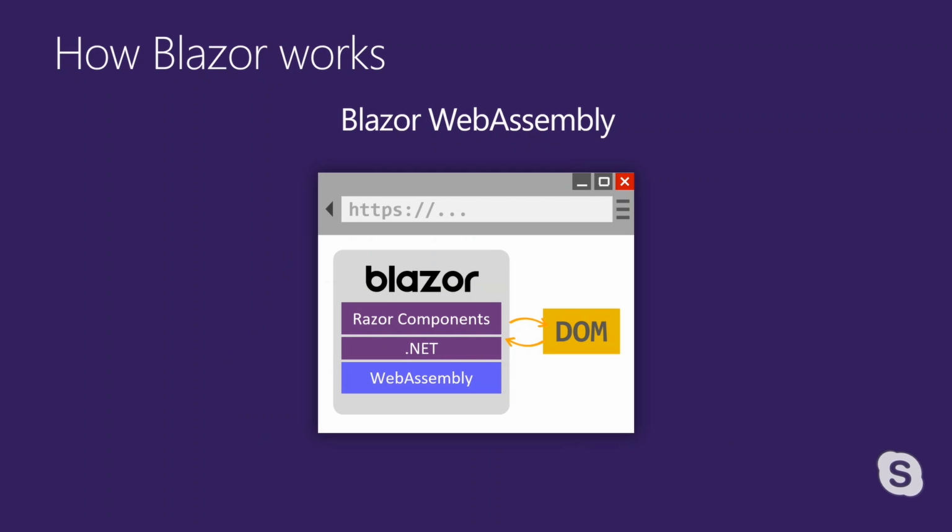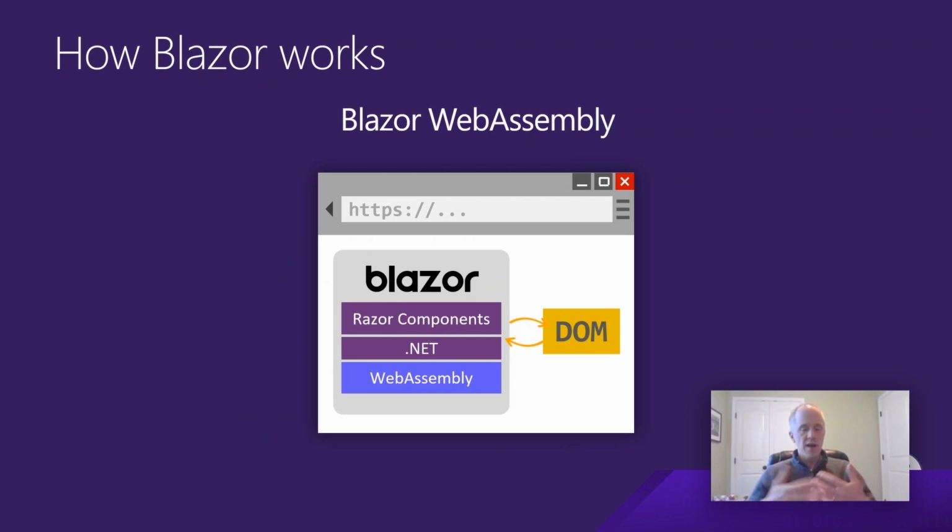So examples would be if you try to arbitrarily touch the file system, or open network connections to random places, or touch the Windows registry. Those aren't things that the browser security sandbox will let you do. So those code paths would throw runtime exceptions. But anything else that can safely run within that sandbox will run just fine.